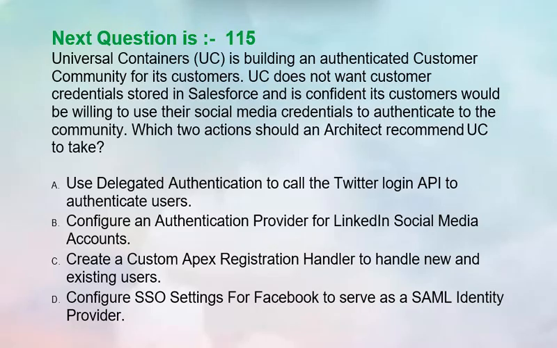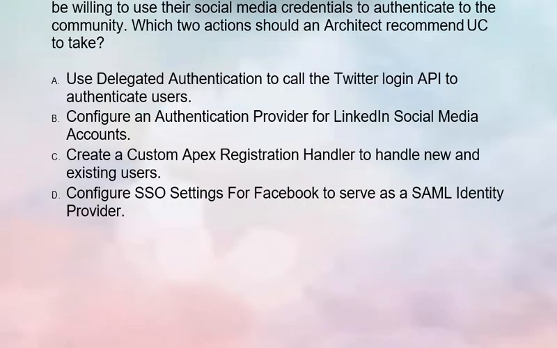Option A: use delegated authentication to call the Twitter login API to authenticate users. Option B: configure an authentication provider for LinkedIn social media accounts. Option C: create a custom Apex registration handler to handle new and existing users. Option D: configure SSO settings for Facebook to serve as a SAML identity provider. Correct answer is option B and option C.